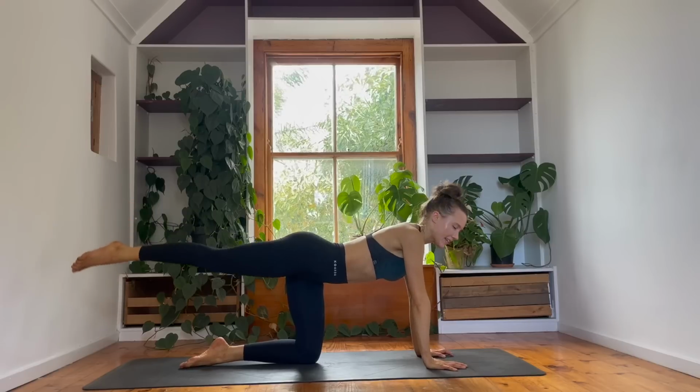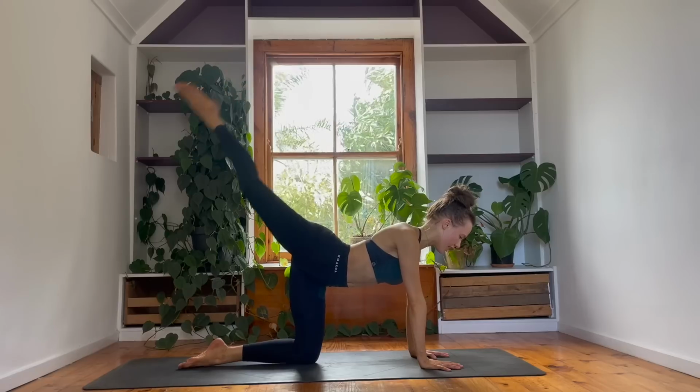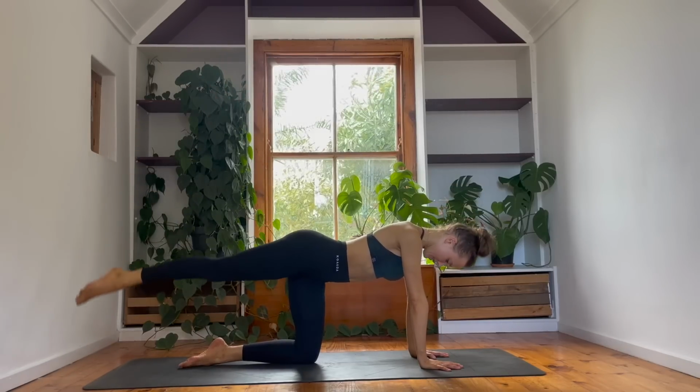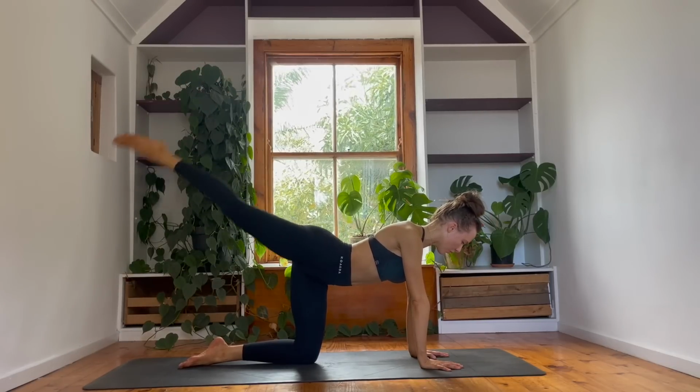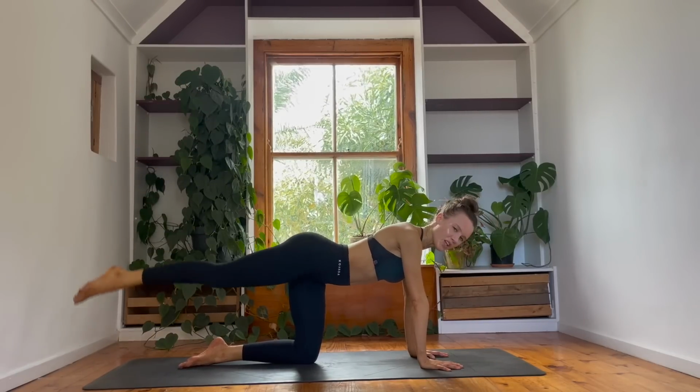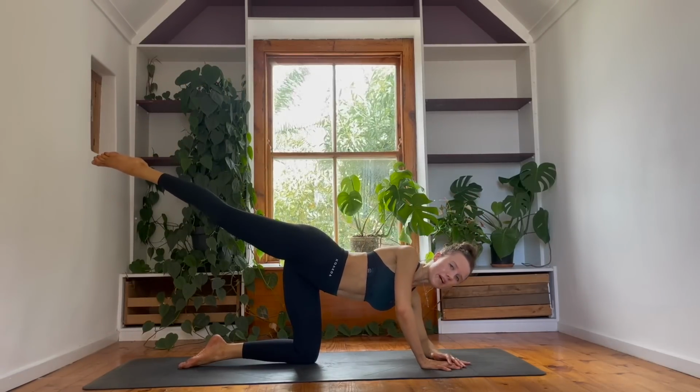Straighten through the back leg, let's go for 10, 9, nice and engaged, 8, 7, 6, 5, 4, 3, 2, and one. Beautiful. Drop your left forearm down to the floor.